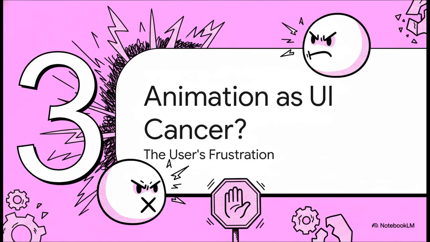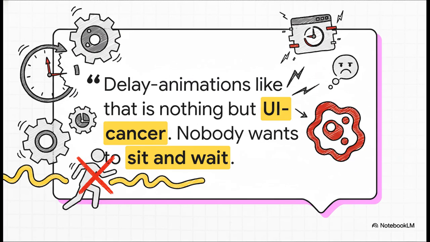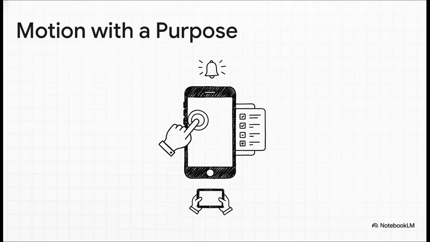But the argument goes way beyond just it doesn't fit. For a lot of people, the frustration is real. It's palpable. It gets to the point where some call this kind of animation UI cancer. And wow, here it is. This is probably the most powerful argument you'll see against bad UI animation, from Reddit user Matt Svensson. Delay animations like that is nothing but UI cancer. They're saying nobody wants to sit around and wait for your little animation to stop being all rubbery and bouncy. People just want to use the app. It's all about frustration. But okay, wait a second. Does that mean all motion is bad? No way. Even the harshest critics will tell you that motion does have a purpose.